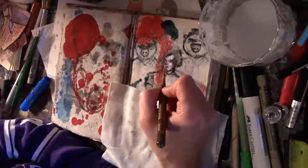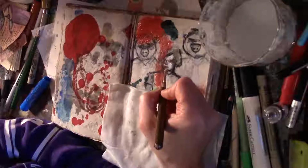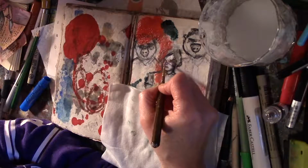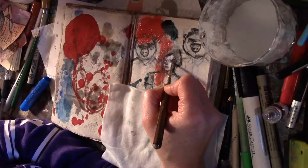I don't always do this, but sometimes what I like to do is go to my typewriter after I make one of these and write the story that I painted. And trust me, it's always a surprise to me too.